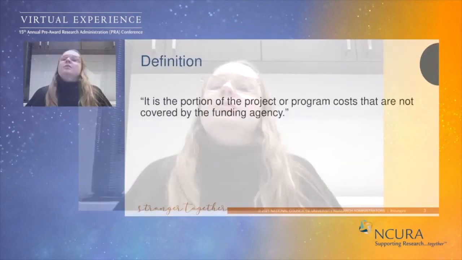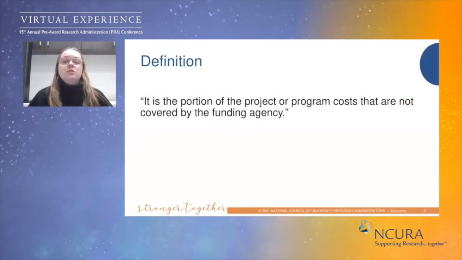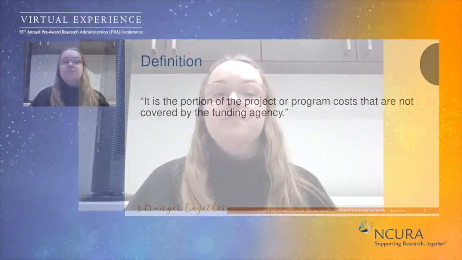So to start off, let's just talk about what is cost share. This is just a very simple definition. Essentially, it's the additional costs that a program doesn't cover. So either the funding agency won't cover it, the foundation won't cover it, the cooperative agreement won't cover it. It's any of that additional funding that is just not covered by the incoming award.